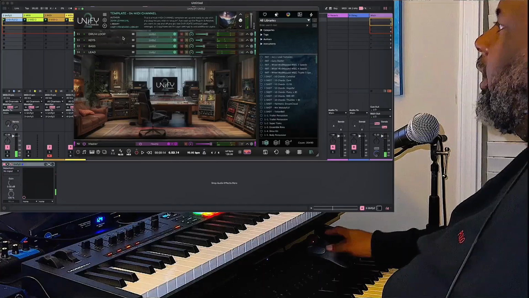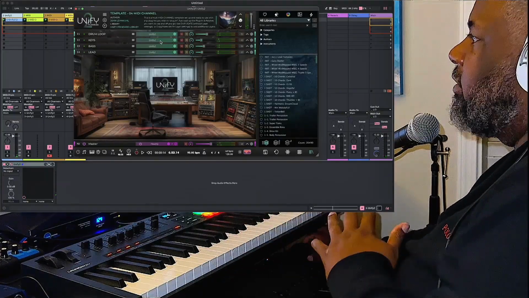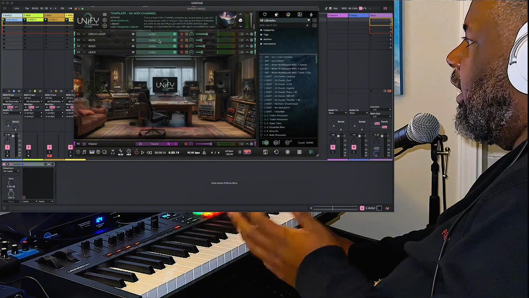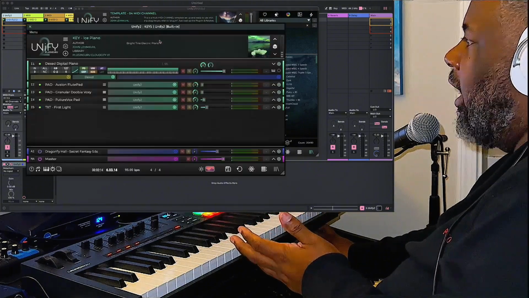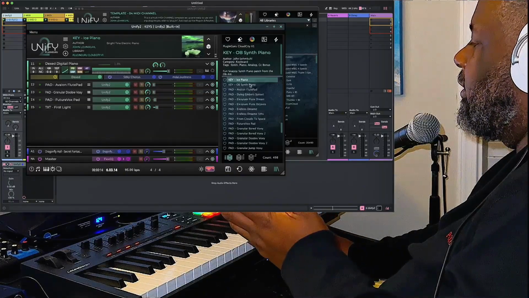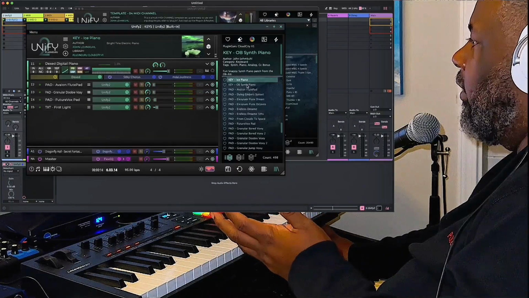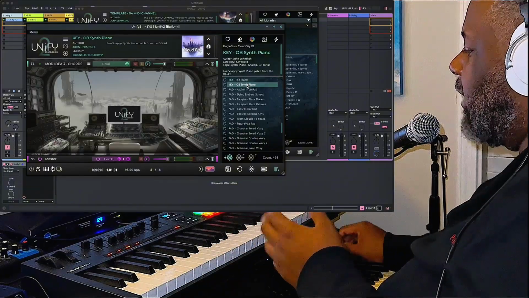And see, once you use this template, you can go in and change your sounds and everything. Okay, so say I want to change the keys. I'll go to the key channels, and let's just go with another key. So I'll hit keys right here, and this is going to change the sound.